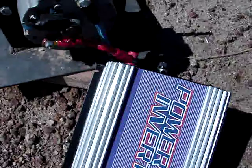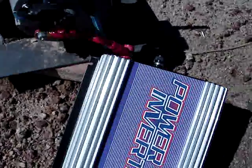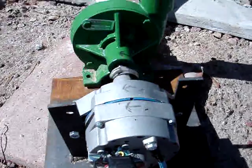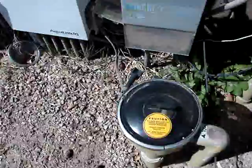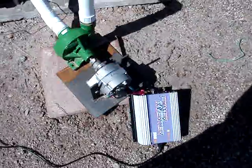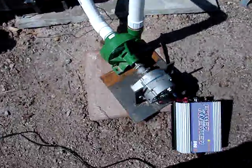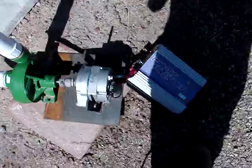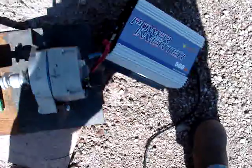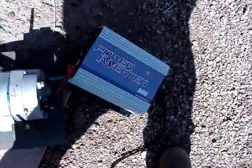It's all hooked in. I've had this sitting out here for a while — put it in just to get the idea of what it's supposed to do. It runs along right over here. Put this extension cord right into there, sending power back. I don't have a meter to figure out how much I'm putting back in, but when I run this at night, the green lights on the back are flickering, so I'm putting something back in. I just don't know how much.